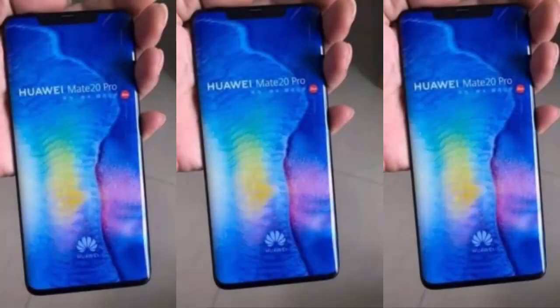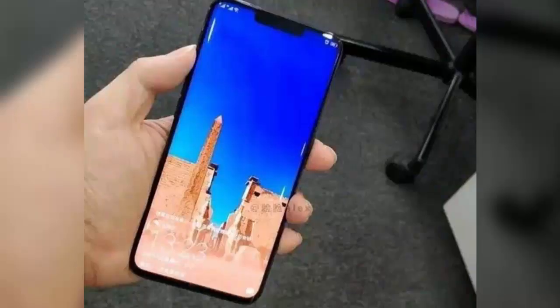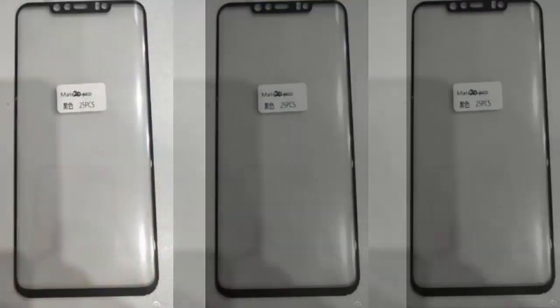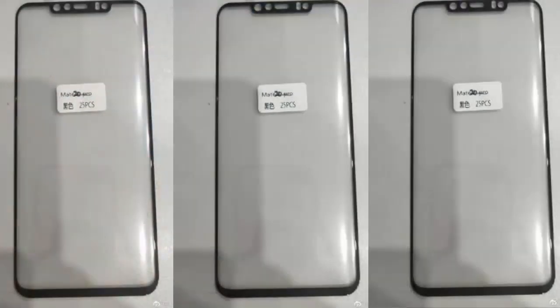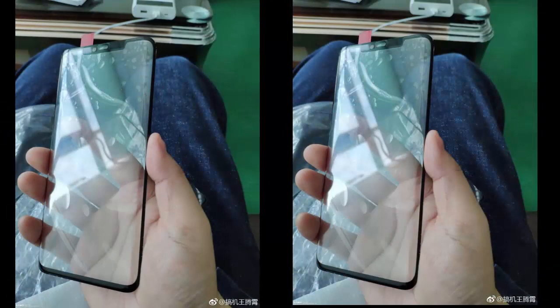The Huawei Mate series features the brand's productivity devices, with plenty of power and large screens. The Mate 10 Pro was one of 2017's best phones, and we're expecting its 2018 follow-up to be even more impressive. The phone is currently being referred to as the Mate 20, and it may come in different versions, including a Pro and a Lite.